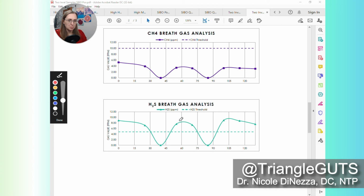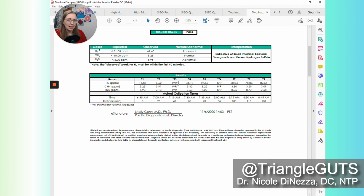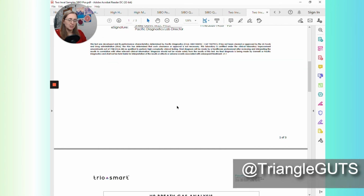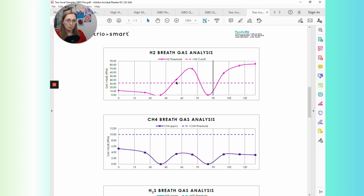So please, please, please make sure that you look for invalid samples, because they do happen. We've seen a couple examples here today, and you have to just ignore those invalid samples and kind of draw your own graph, ignoring those two samples, and assume that you're connecting the dots without those plots. But this is a person, like I said, I do think that I would treat this as hydrogen SIBO, but not hydrogen sulfide SIBO. So all things said and done, guys, I really like this test.